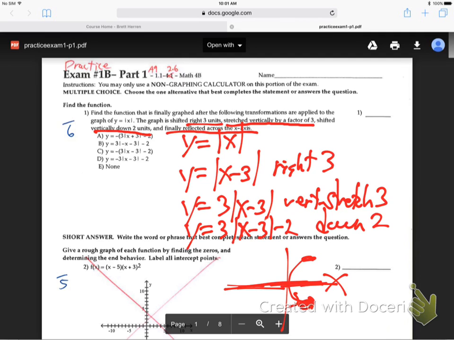Right? Now, if it was an x, if it was a right-left reflection, then I would replace x with negative x, wouldn't I? If it was reflection across the y-axis, a right-left reflection, I would stick negative x in for x, wouldn't I? But it's a y, vertical, so what am I going to do? I'm going to stick negative y, where's my pen? There it is, negative y in for y.